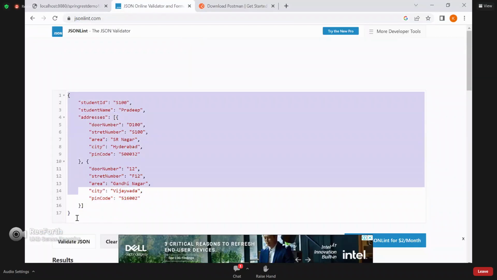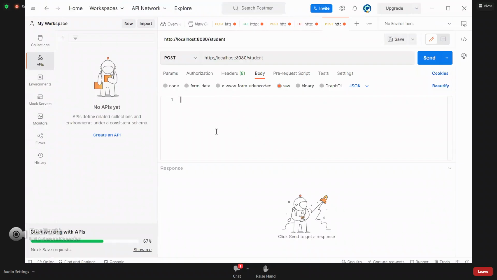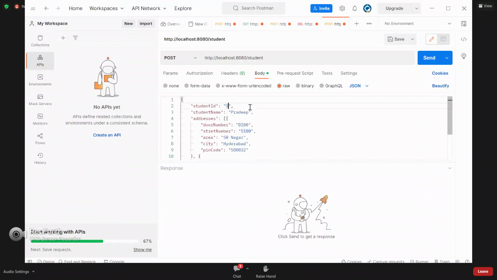But I'll change the values. So I'll say some 203, Pradeep, some Rajsekhar. Door number, some 102. Street number, some 105.